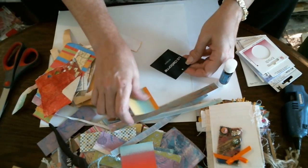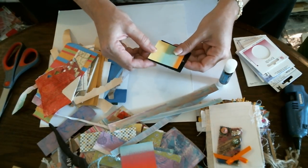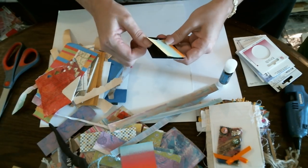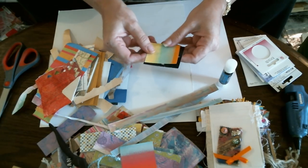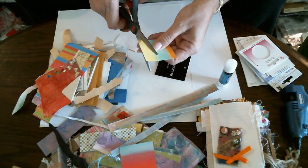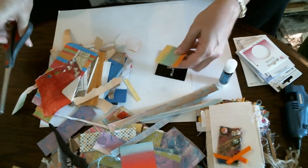Let's see. Here we go. Where's a Liz Claiborne? There's enough here to... Actually, I kind of like the black outline. So let's trim that a little bit.